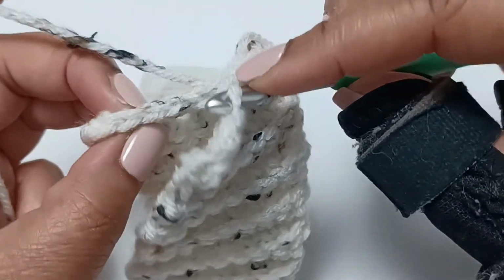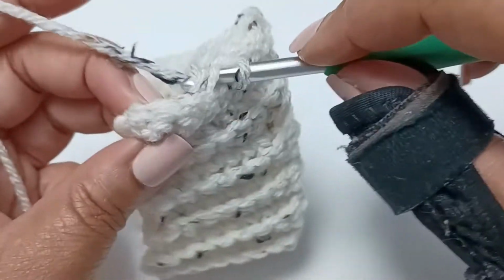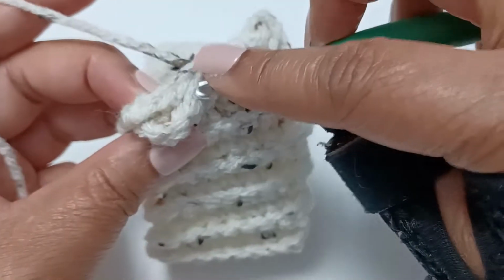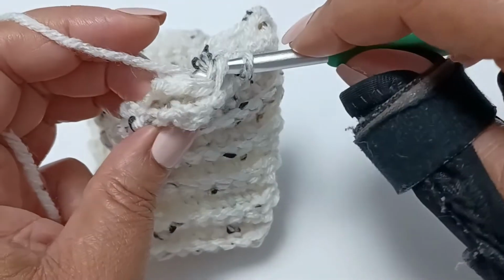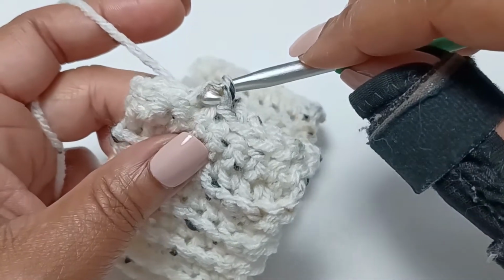Right? Let me find that back loop on the other side. We're almost there. I know it hurts. I know it's a painful process. Ooh, my yarn split. Okay.